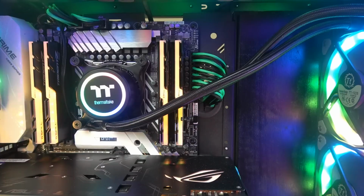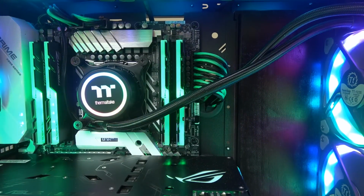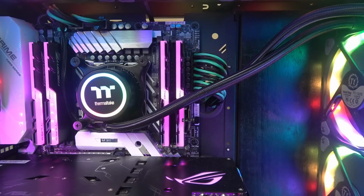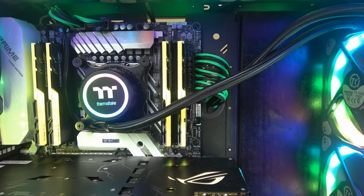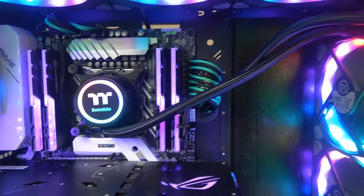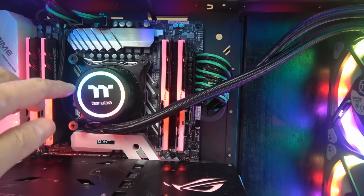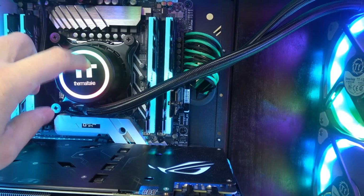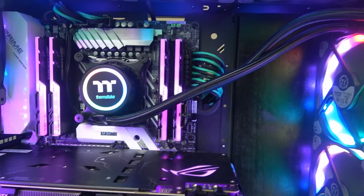When it's not lit up, it looks plasticky and cheap compared to the NZXT kind of glass and all of that. The NZXT feels much more solid than that, and the Corsair just oozes quality with the metallic top. So this feels a little plasticky, feels a little cheap. If you knock on it, you hear the little plasticky sound. So that's what I don't like.